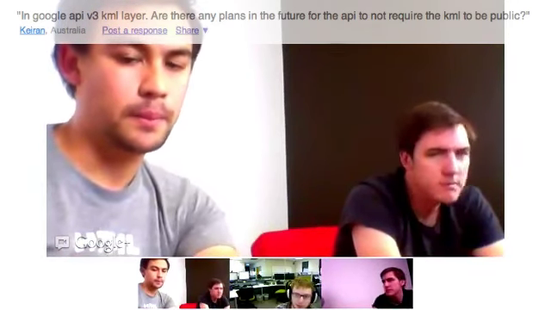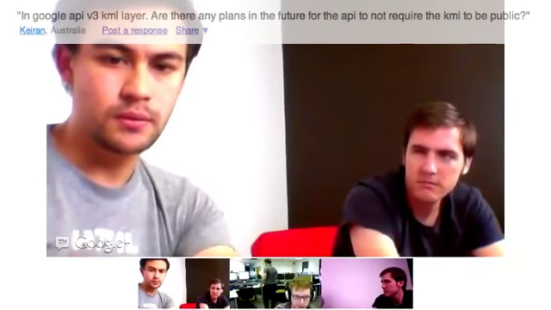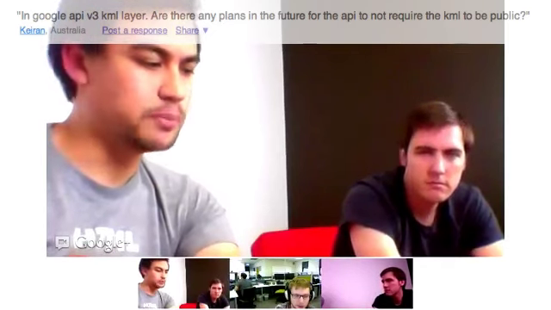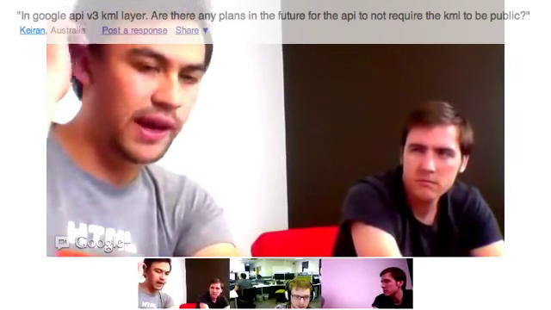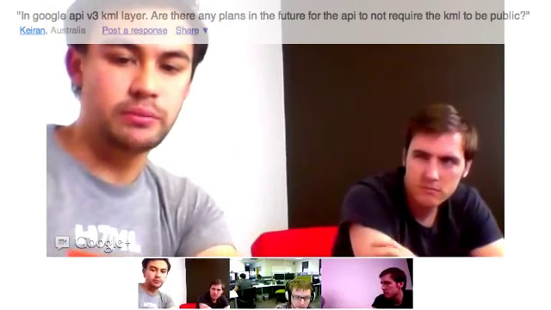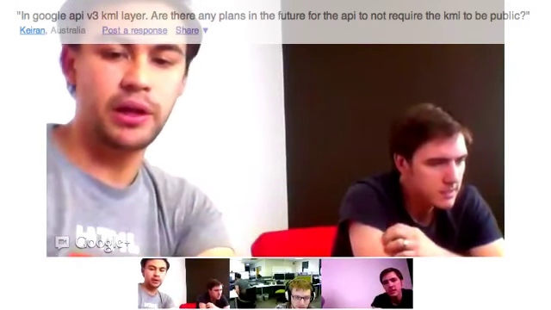Okay, so we would parse the KML and then add the features using the Maps API. Yeah, exactly. Though you don't get the benefits of KML layers, such as being able to render many points and polygons very quickly, because it's rendered server-side.